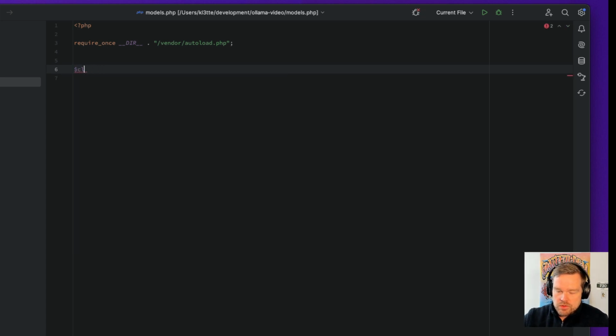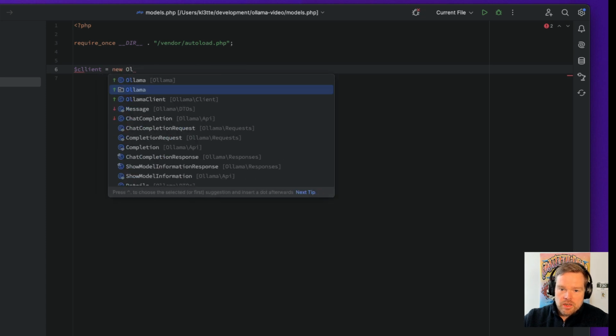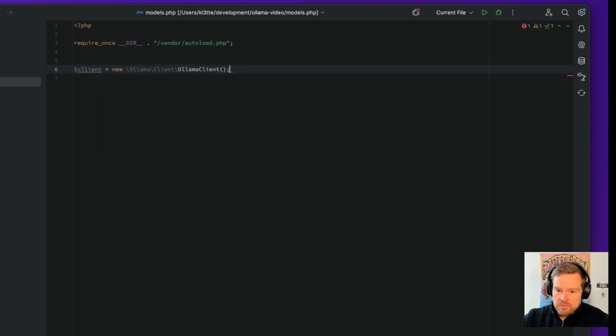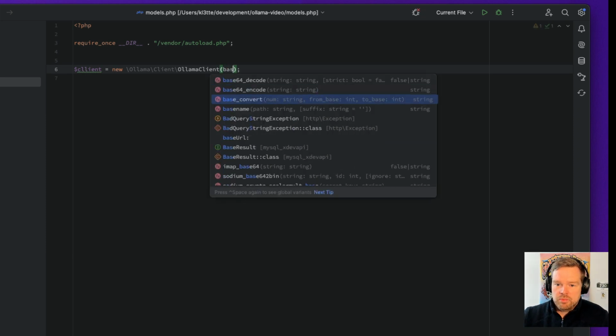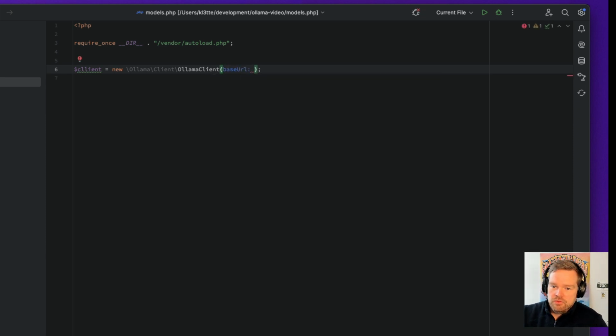I normally start with this, a new Ollama client. Here you could define the base URL if you would not use the standard one. I use the standard one, so I just leave this blank. And that's it for the client, or I made a typo here.